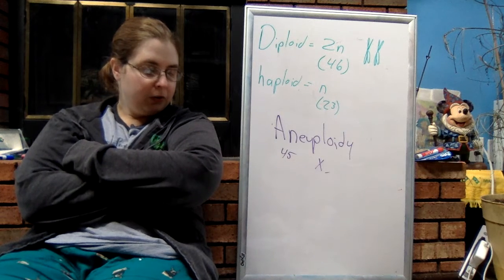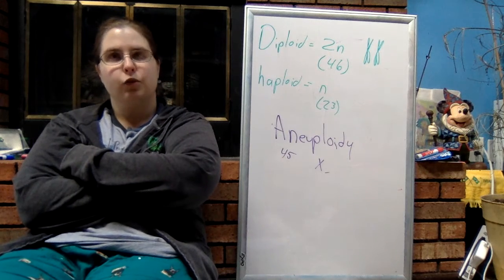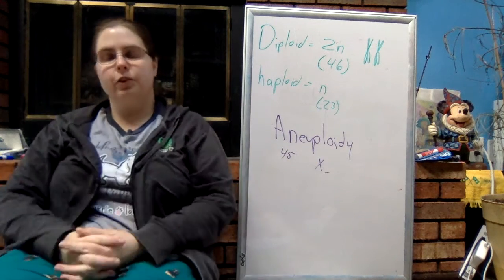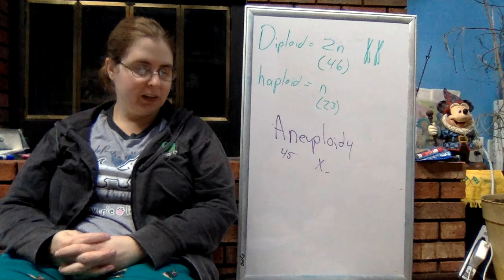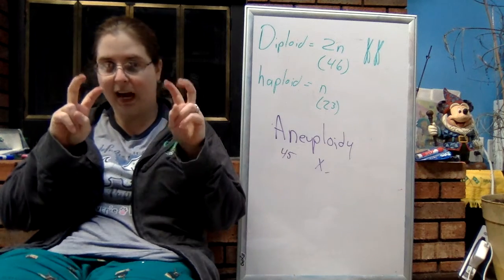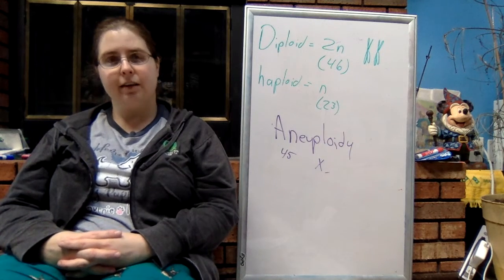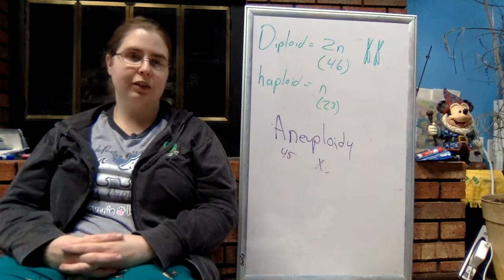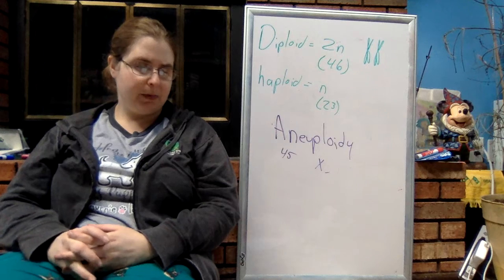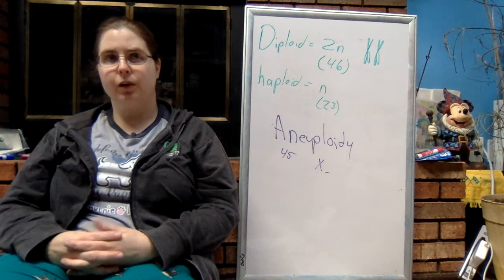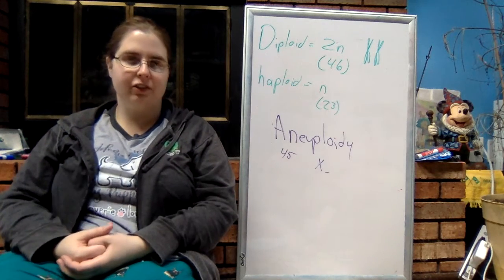There are also, we mentioned, trisomy 21. That is one of the more common trisomies or aneuploidies of an autosome. Sometimes trisomy 22 can also lead to Down syndrome. The only other 2 that are really common are trisomy 18 and trisomy 13. Now, those tend to have a lot more severe effects than Down syndrome. And pretty much any other trisomies generally result in spontaneous abortions, which are miscarriages at different stages of development.